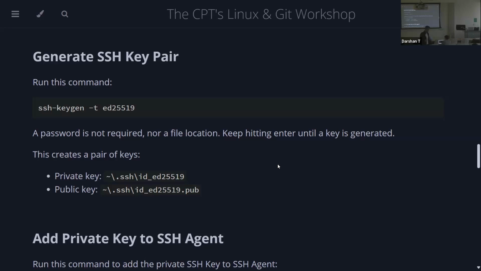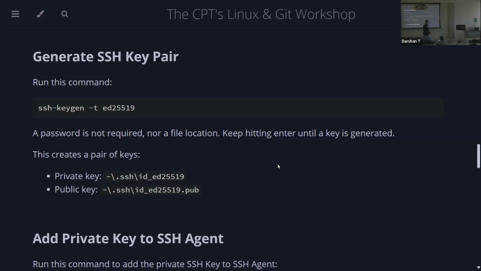That means no password. It's going to ask you to confirm your password. Also hit enter again. And then it should say something like your identification has been saved in some directory. Your public key has been saved in some directory. And the key fingerprint, a bunch of random symbols going on around. When you see that, that means that's good. Your key was generated, then we'll use those keys to actually set it up.